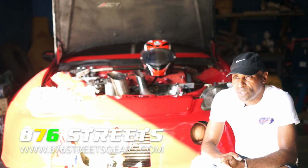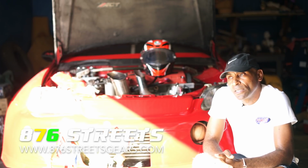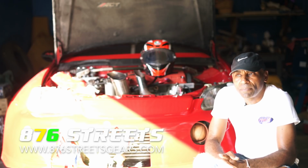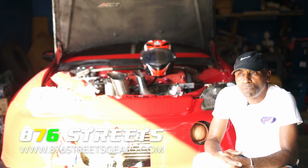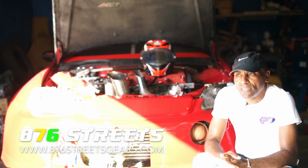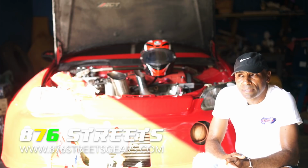The tires now, we decided that we were going down two sizes. We are presently on 13-inch tires, 13 by 10 on the front and 13 by 8 on the rear. A lot of people ask why we went with a smaller tire, but we want to take away some weight from the drivetrain, the rotational mass. So we believe it would be more beneficial to the car, more usable power. So we went down a size to save some weight.